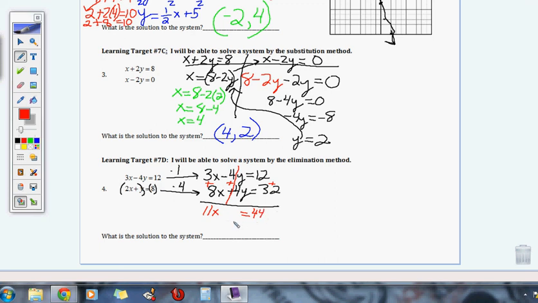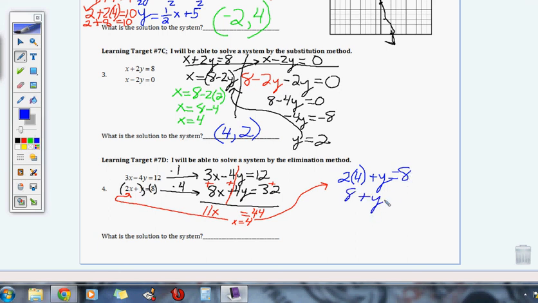And it's at this point that we get kind of excited because we see that when we divide both sides by 11, I'm going to get an x value of 4. Now I'm going to show my work over here, but really what I'm doing is just taking this and putting it right in there. So basically to finish this problem, I'm going to take 2 times x, which is now 4, and I'm going to add y to that, and I'm going to get 8. So now I solved the problem.